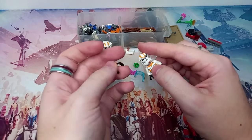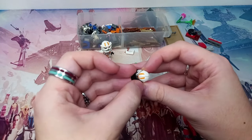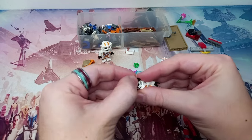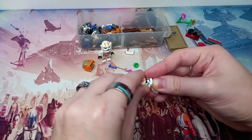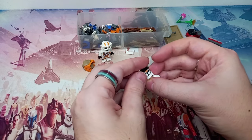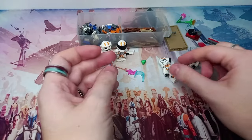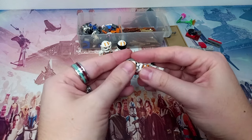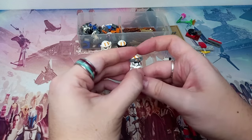Taking the visor from the rebel helmet and trying to place it over the clone helmet: the key is using the roundness of the helmet to slip it over the hole. It's a bit more awkward than I'd expect. You can definitely see which is made for which, but you're not applying pressure to the helmet holes or accessories, so nothing should break. There we go — a nice visor over clone number two.